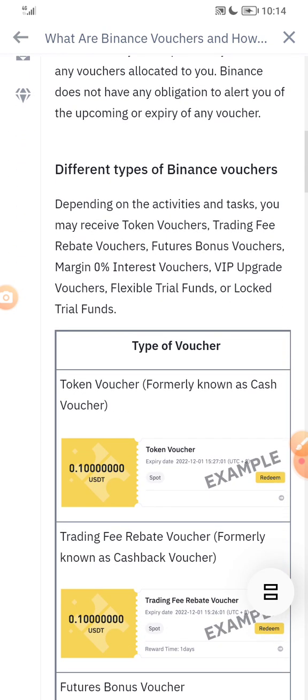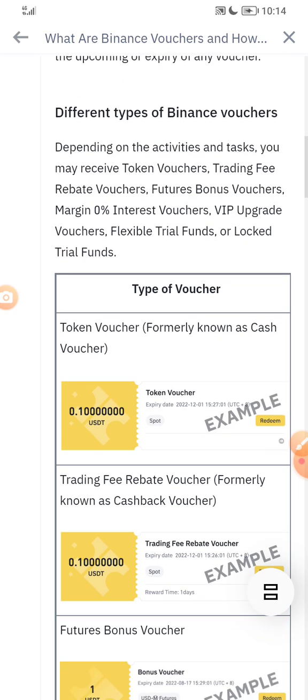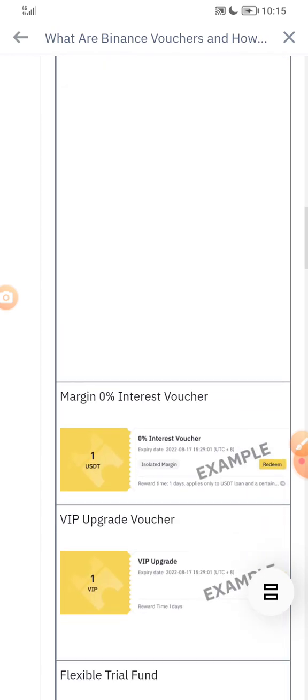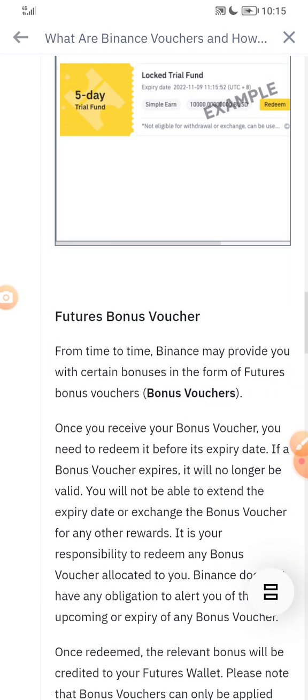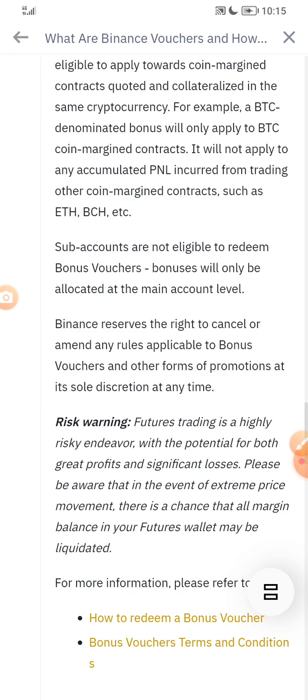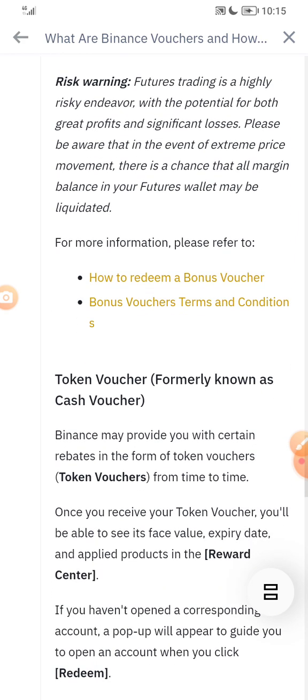Okay, so different types of Binance vouchers. Depending on the activities and tasks, you may receive token vouchers, trading fee rebate vouchers, futures bonus vouchers, margin 0% interest vouchers, VIP upgrade vouchers, flexible trial funds, or locked trial funds. Okay, so these are the examples of vouchers. Now, how to redeem, okay?